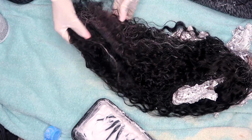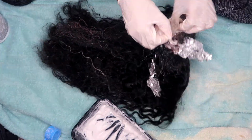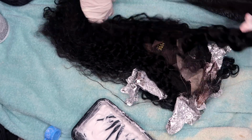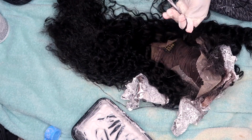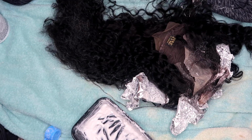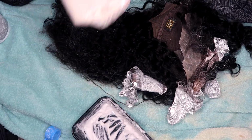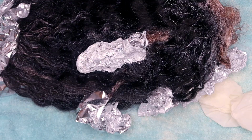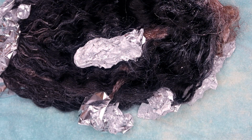This is the point where I started to put the color at the bottom of the hair to ombre it, to make it work. And like I said before, make sure that you get a brush. They're not expensive, but I forgot it at the store and I'm using my fingers, and luckily it worked out for me, but it makes it better when you have the brush. And so this is it all done and finished. I was kind of nervous, I'm not gonna lie.